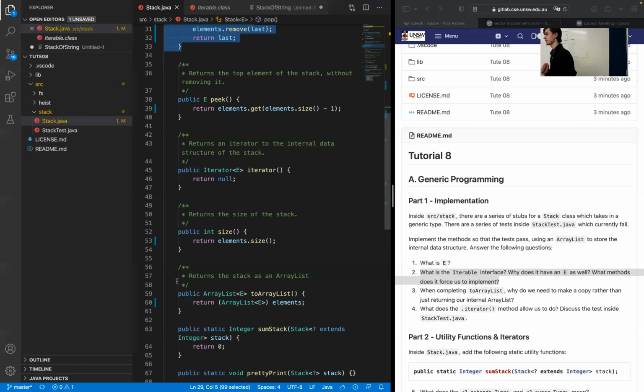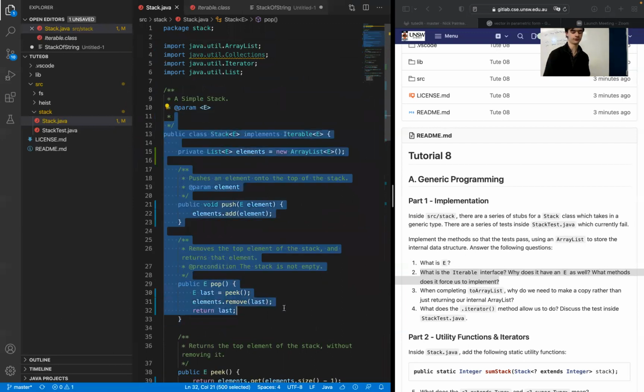Why is this bad encapsulation? Yes, and what's the problem there? You can change it. You've made this whole big abstraction around the stack, but then you say, oh, give me the array list. Then they might as well just have the array list to begin with, right? Remember, this is a pointer, and they can modify it. They can just add or remove elements at will, and that will change this stack itself because of pointers. At that point, you've given them the keys to the castle. So what's the whole point of having a stack class in the first place? Does that kind of make sense?